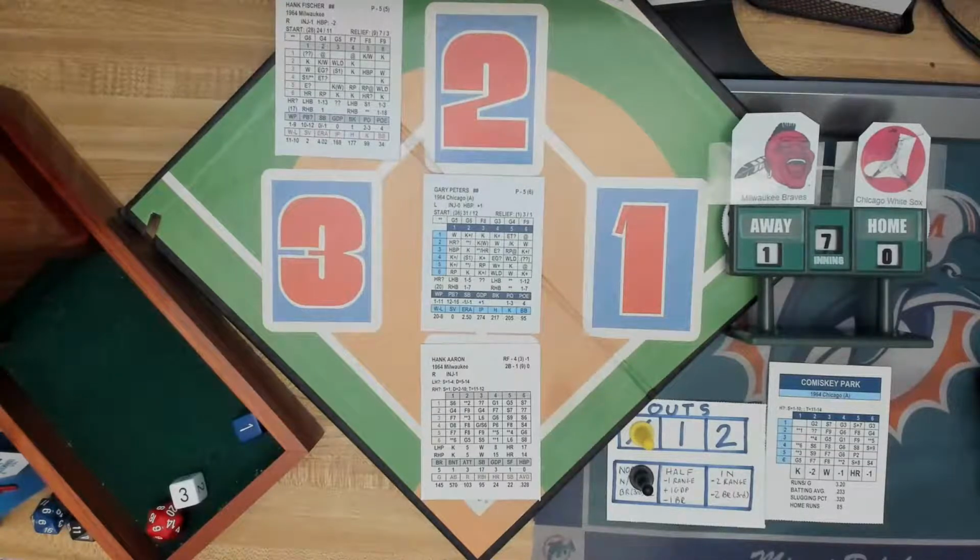Stratomatic and APBA were really the only two cards and dice baseball games in town when I was a kid. None of this existed. Only a few baseball games were around. You had All-Star Baseball and that kind of stuff, but Stratomatic and APBA were the only ones at that time that had all the players, each player carded. That's what made those teams so special.